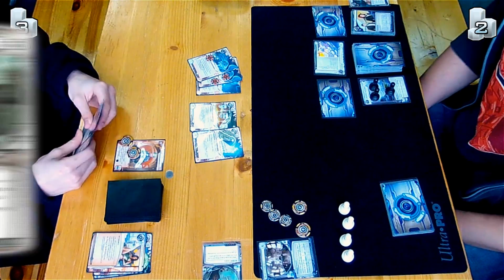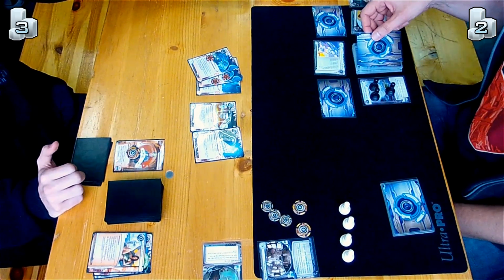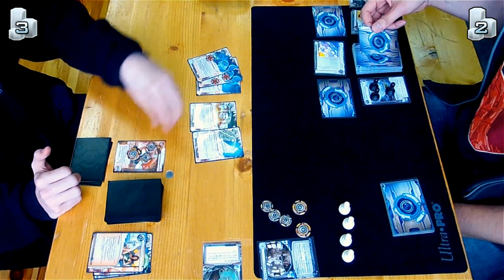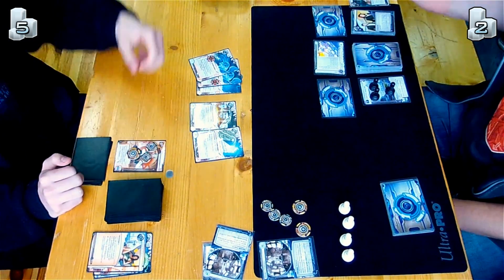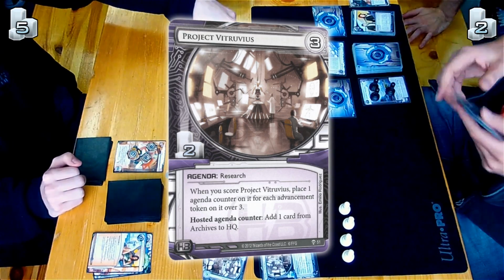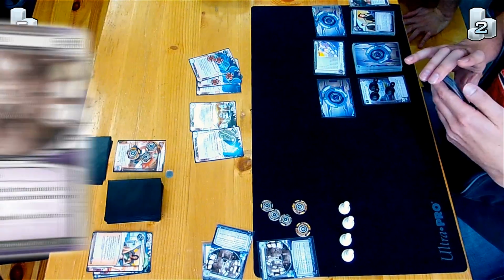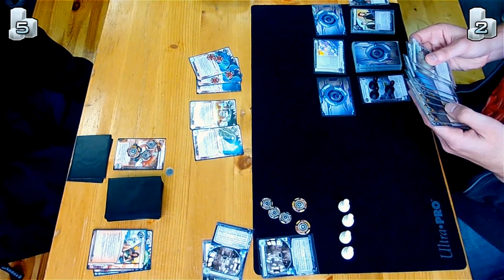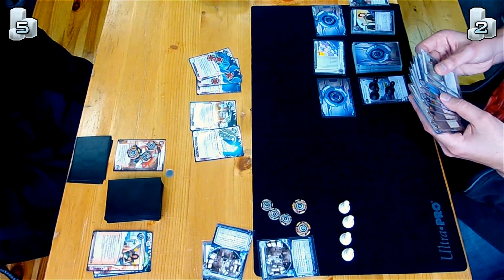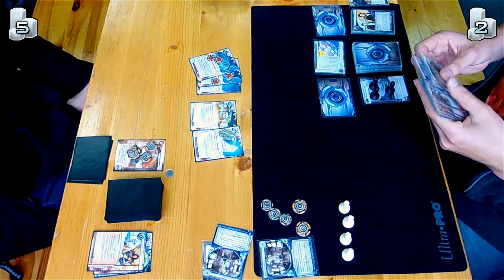All right, he runs and he finds Priority Requisition for 3 points on top of my library. Ouch! Hurts. He runs again, breaks it with Corroder again, and he finds... There we go! Project Vitruvius for 2 points. 5 points in 1 turn. Pretty effective. Good job, buddy. Good job, Alex. Good job indeed. Get that cheater out of there.